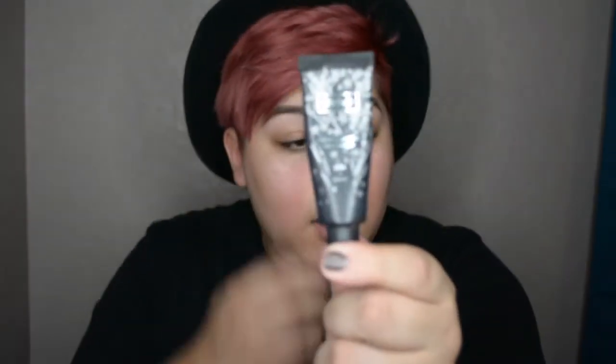So what I'm going to do is just play with the palette. This is a playdate, so I'm just going to jump in with the shades, and I'm going to create my Sinner look first. I'm going to start out with the Kat Von D High Voltage Eye Primer. This product isn't sold anymore, but I know she has a primer stick that you could use in place, or just use your regular primer. I like this one because it's got the skin tone to it. It's not like everybody's skin tone, but it color corrects the darkness on your lid and in your crease. So I'm just going to apply this with my finger.